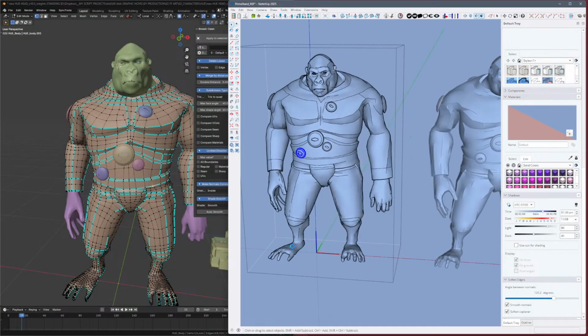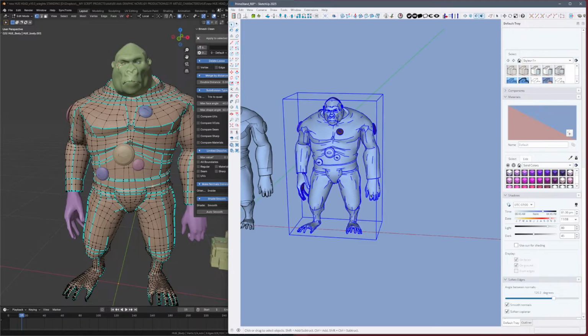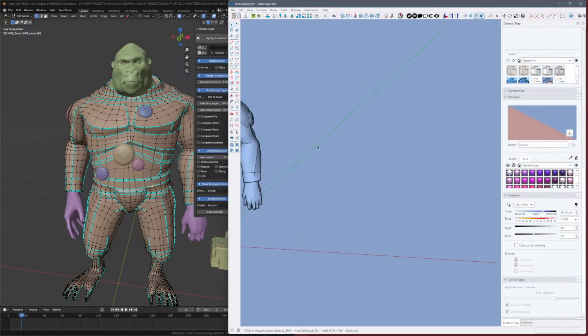Okay, looking better already. I'm going to delete this guy. Now he's pretty hefty in mesh.